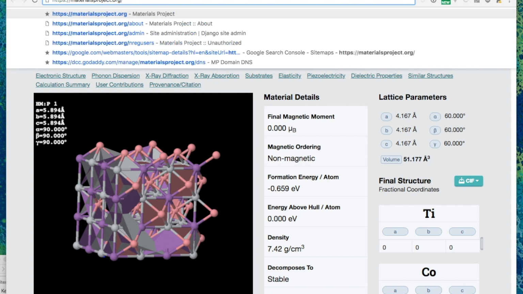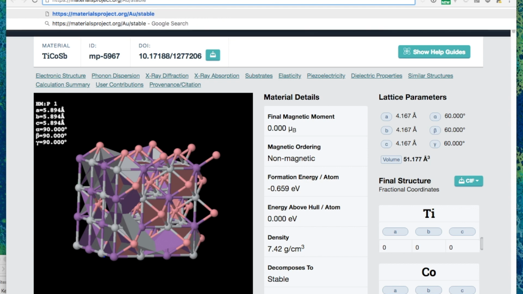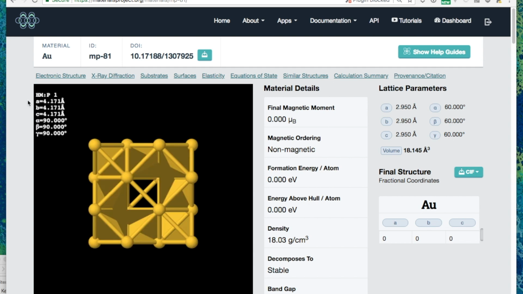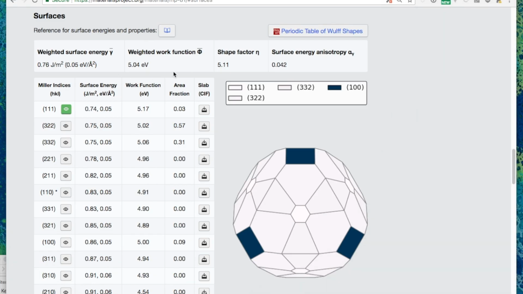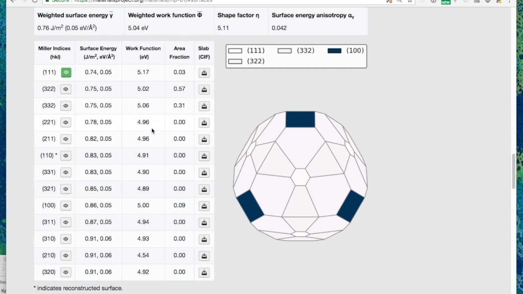I'm going to go up here and go to gold, go to the most stable compound for gold that we have, MP81, and we can see up here surfaces. We have weighted surface energies and work functions for elemental materials right now, and for each surface slab that we use, we have these numbers as well.